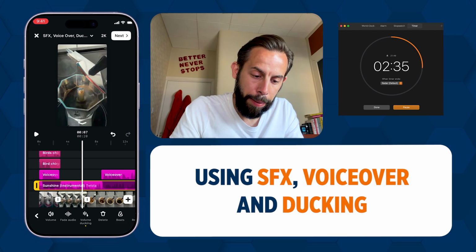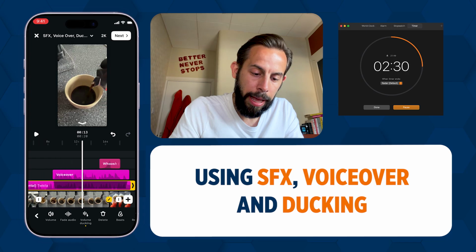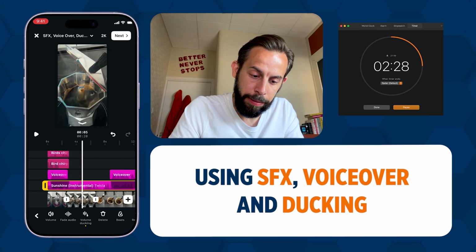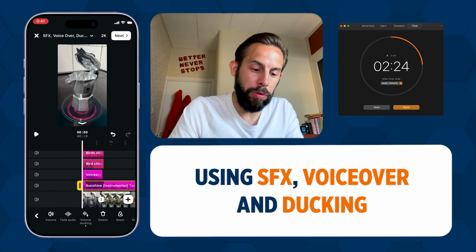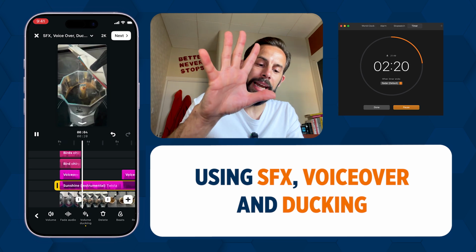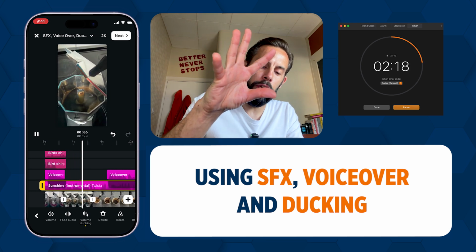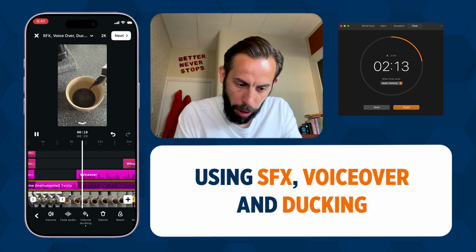Now, as you can see what's happened here, the darker parts are where it's done the volume ducking, and the louder parts, this pink bit, is where it's made it loud again. So it will start off loud, go small when I'm talking about that voiceover, then it will get loud again and come up in volume and then be loud until the voice kicks back in a minute, right about now, and then it'll go low again.